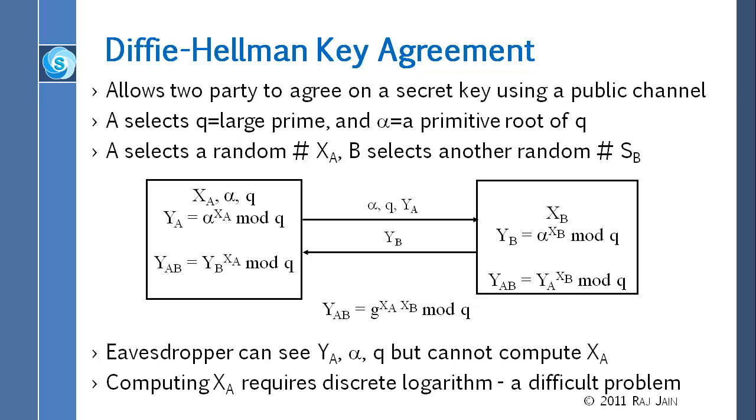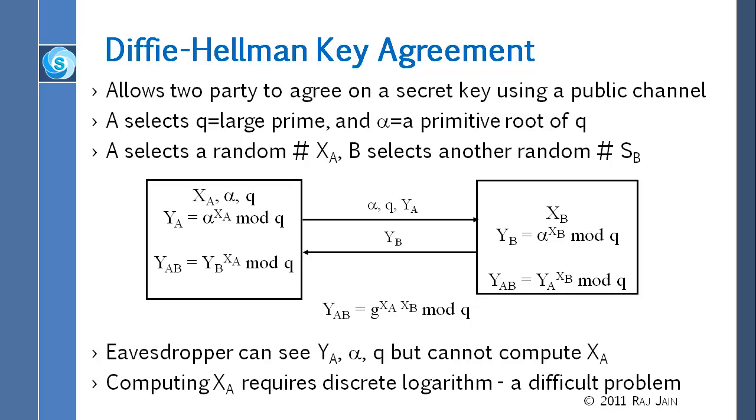So what they said was that all you need to do is, there are A and B who are trying to generate a secret key. A selects a random number XA and selects a prime number Q whose primitive root is alpha, which can generate the whole set. That means the power would be exactly equal to Q minus 1. So you need an alpha for which the power is exactly equal to Q minus 1, and that is the only time it will become 1, right? So you get alpha, Q, and XA. Everybody understands the three numbers you need: a prime number Q, a primitive root alpha, and any random number X.